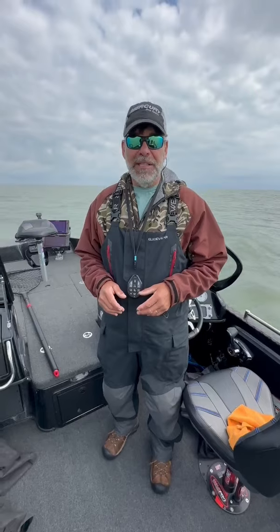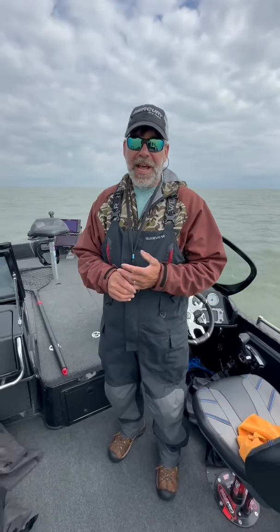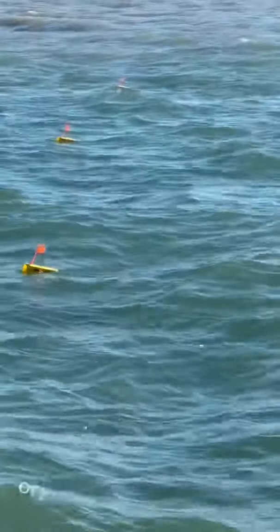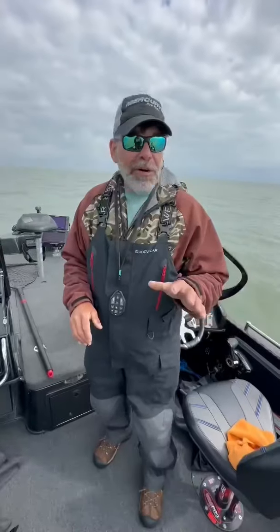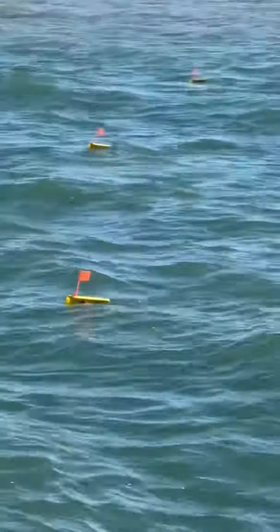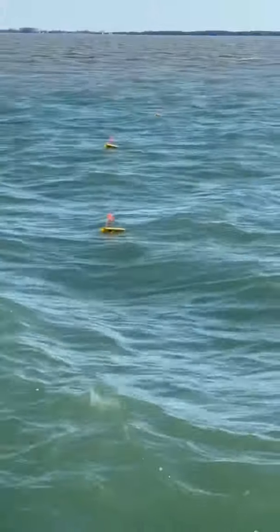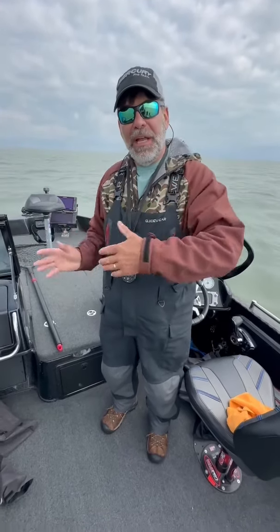I like to go about 1.3 miles an hour. One of the tricky things out here on Lake Erie is that most of the time when I'm trolling these over-water situations, I just troll with the waves — it's nice and easy to maintain your speed. But on Erie, a lot of times there are things that make you go crosswind a little, maybe a little into the wind — things like going around an island, staying on the right side of the Canadian border, or a mud line where you want to stay in the cleaner water.